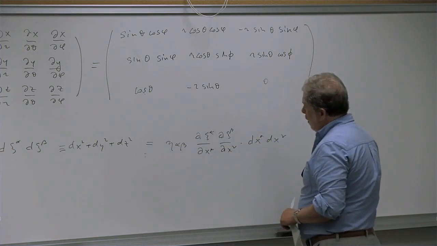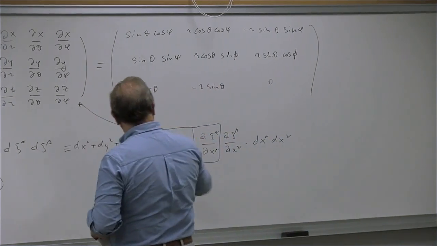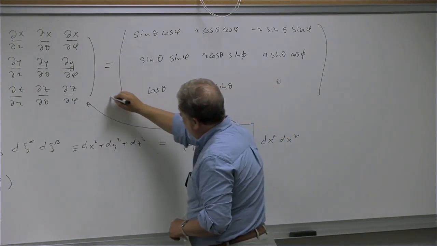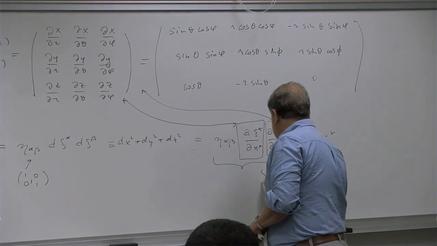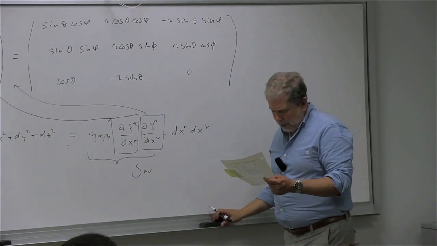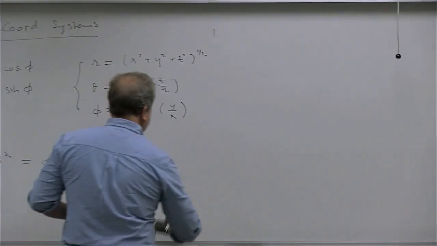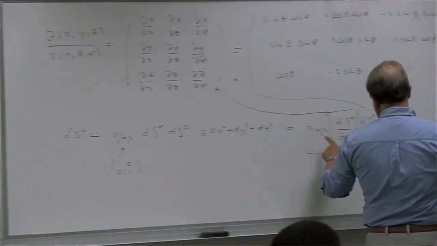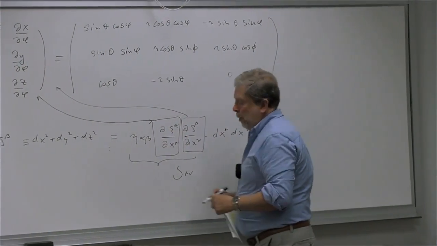In this way. And what are these derivatives? They're just the ones we calculated. We have them right there, right? So these derivatives are just the ones we calculated, and this object here is our G mu nu. The G mu nu is obtained just by taking those entries in that big matrix and evaluating this product. Now you have to understand that you're doing a sum over indices alpha and beta here, right? So we need to do a sum.